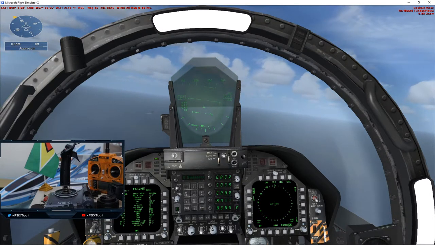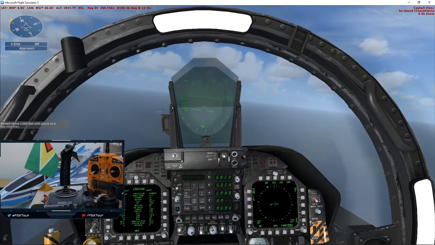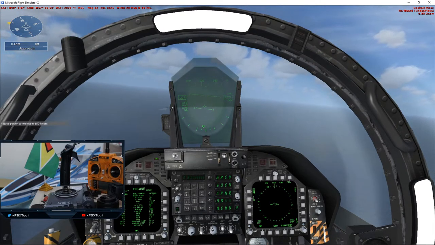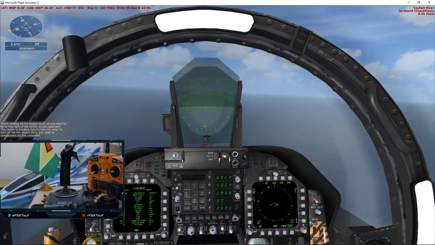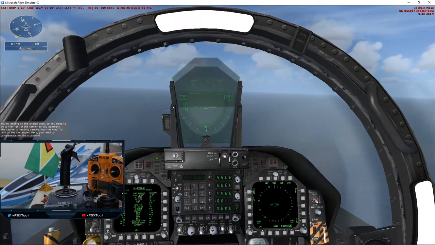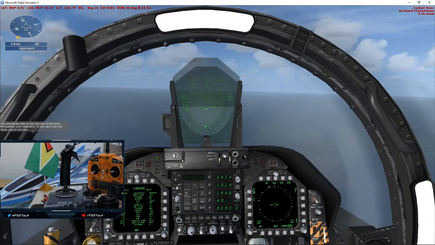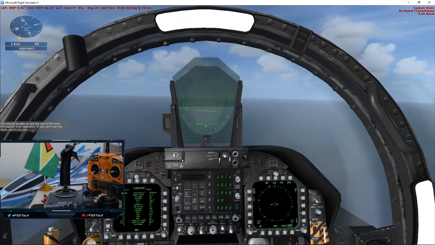ruling out on heading. Remain above 1,000 feet until you're on a 2-mile final. Okay, so I can descend. Adjust power to maintain 150 knots. 150. You're landing on the angled deck, so you need to be to the right of the carrier as you approach. The carrier is heading directly into the wind. To land on the angled deck, you need to compensate for the crosswind. You should be able to see the top of the deck throughout your approach. If you can't see the deck, you're too low.